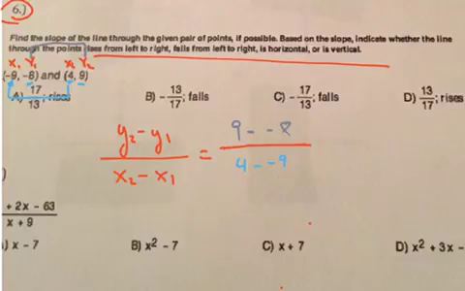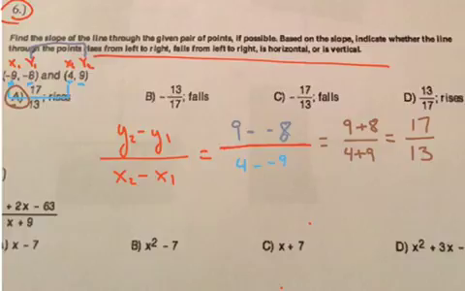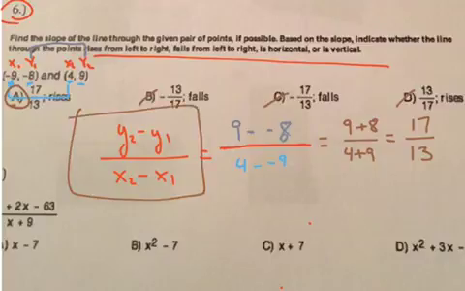Let's make it a little prettier, as pretty as my handwriting is going to get, right? And let's just keep solving. So when you have a negative negative, that becomes a positive. So we have 9 plus 8. On the bottom we have negative negative, that again becomes a positive, so it's 4 plus 9. When we put it together, it's 17 over 13. And so 17 over 13 is A, it's not B, it's not C, it's not D. Okay, there's your answer. So really, if you know this formula, it's an issue of plugging and chugging.